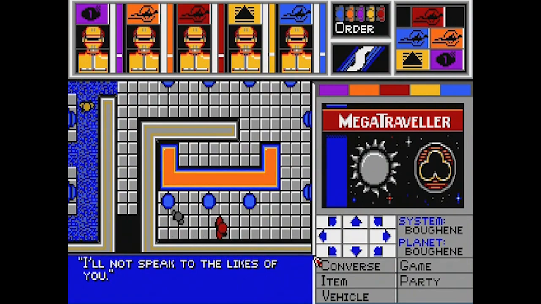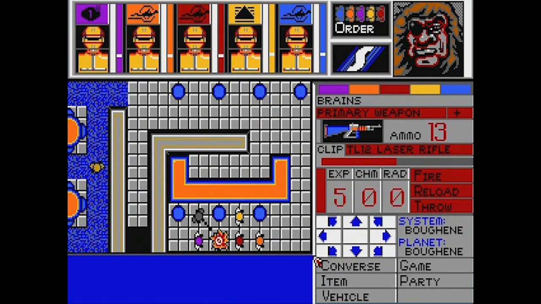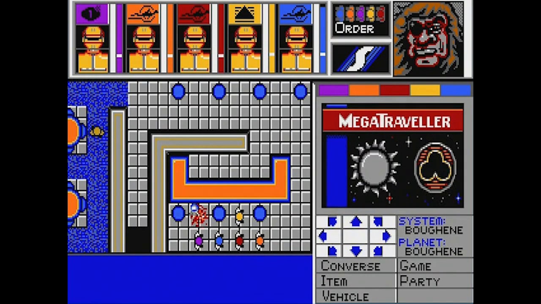I will not speak to the likes of you. Oh, God! He's attacking us! Okay, you know what? Break. Let's attack this guy. Attack! Attack! I'm just gonna spam weapons. He's doing like 0 points of damage to us. Why is this guy attacking us? What did we do to hurt you, man? We just wanted to be friends. All right, we killed him. Now we go party regroup.